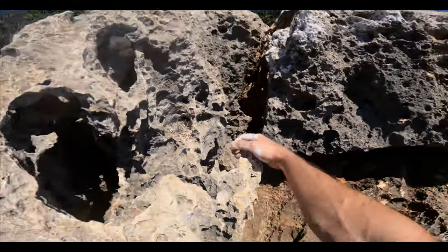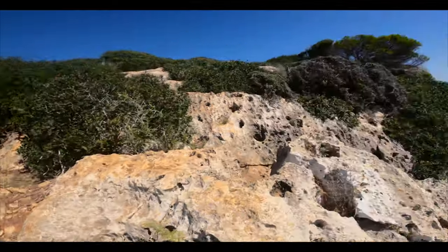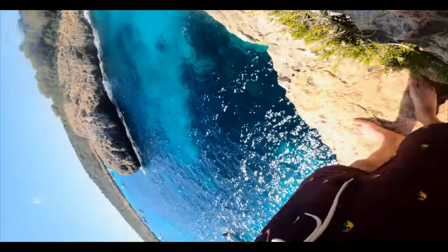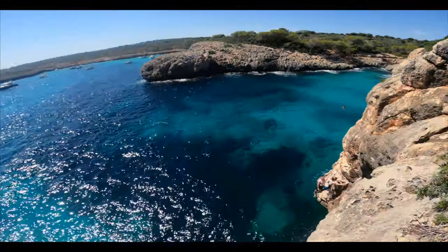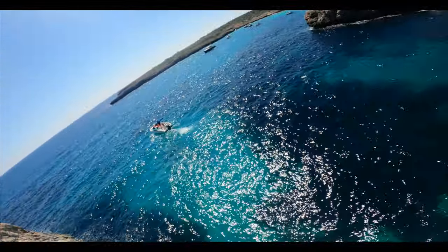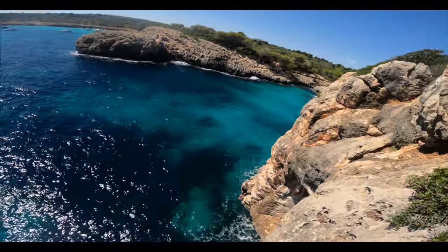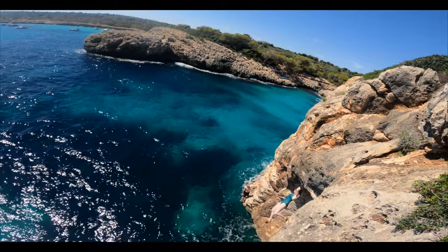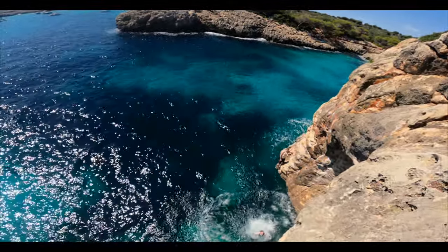Oh, that was scary. My plan was to jump off from the top of the cliff to get the jitters out, confirm that it's actually fine to fall, and then try some harder classics. However, when I went to the edge of the cliff and strapped my GoPro to my head, I just thought — actually, I'm not sure I can jump from here. And in the process of trying to build up the courage to jump, I saw my friend falling like a sack of potatoes, and believe it or not, that psyched me out.